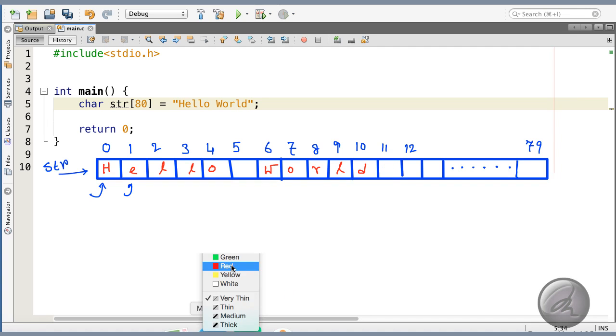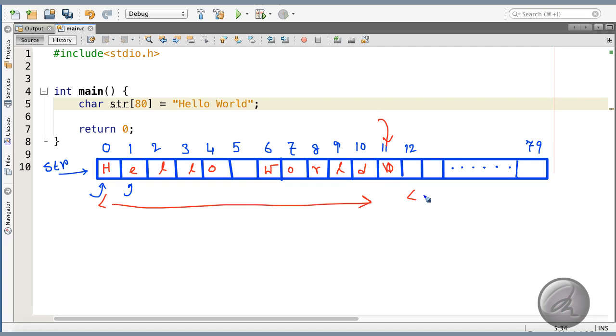In order to mark the end, a null character that we represent using \0 is going to be appended at the end. So \0 is going to be there at index number 11. This is implicit, you need not worry about that. This is going to demarcate your string, that means this hello world, from the rest of the array elements, because the rest of the array elements contain garbage values, and since this null character is appended, these garbage values are separated from your string and are not taken as part of the string. Otherwise, it would create confusion.